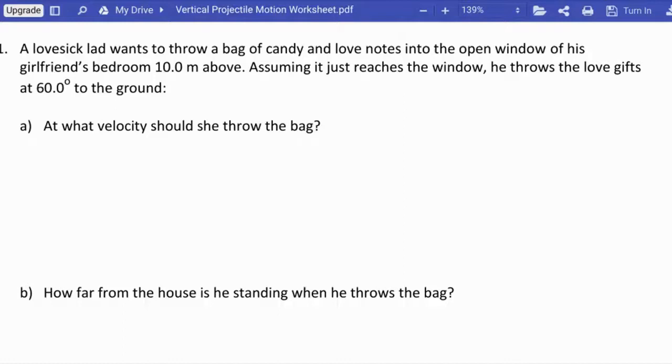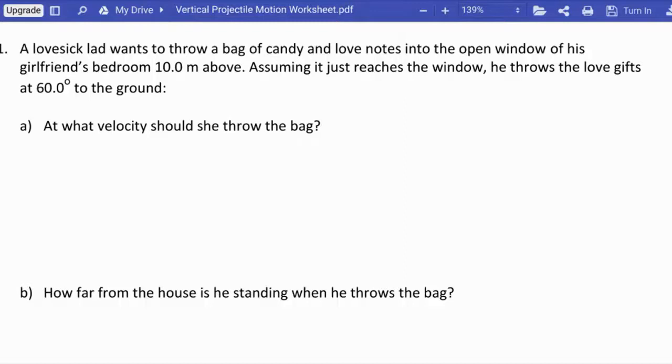In this first one, we've got an individual throwing an object vertically, and it doesn't come back down. So just the upward portion of a motion. We don't normally do that. We normally solve for the upward and downwards portion, but again, that's something we could do. So let's go ahead and take a look at this problem and see how we can solve it.